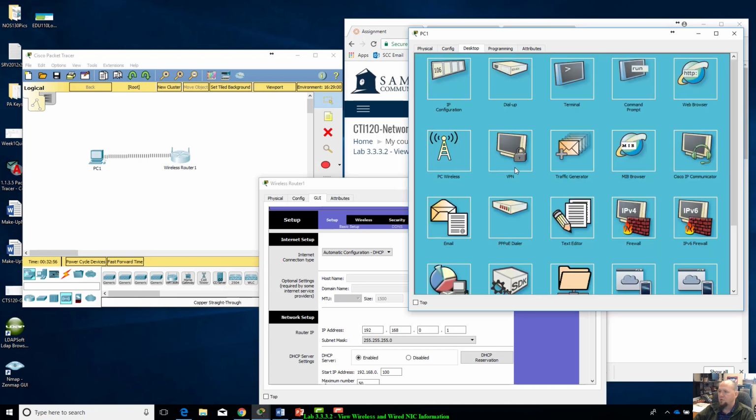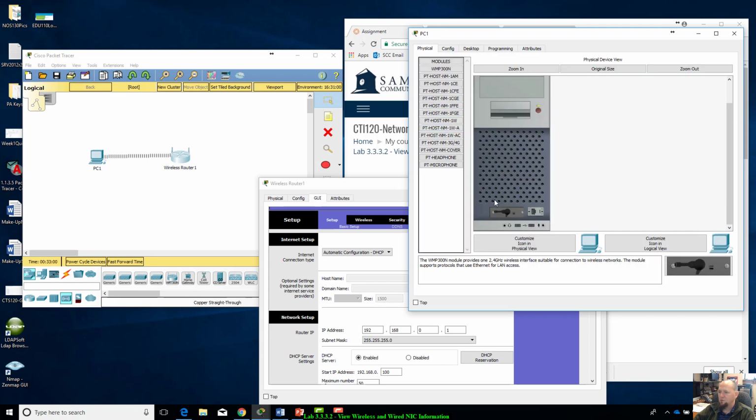Go to the PC, physical tab, turn this off, drag this wireless adapter over to the left. Now we want to get a wired connection, kind of like this.